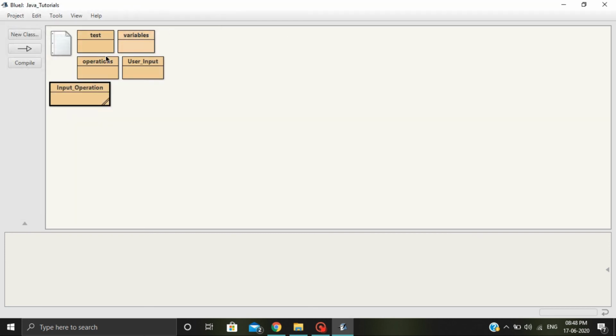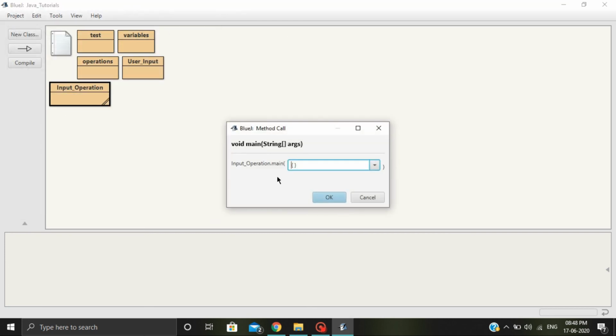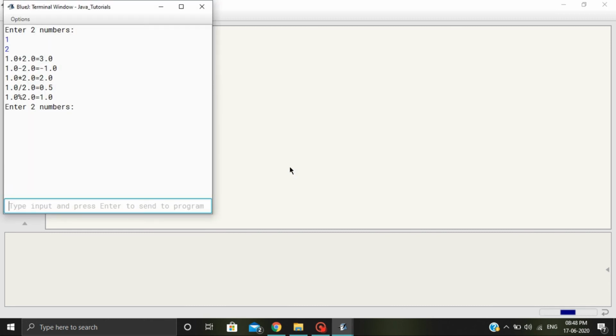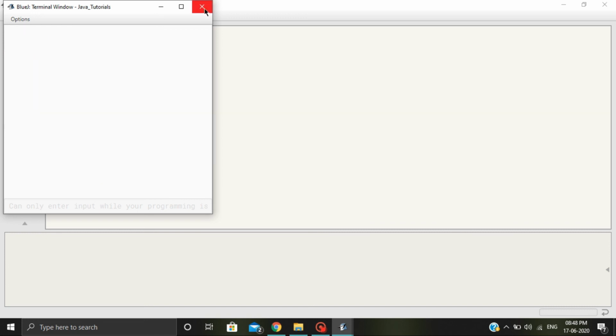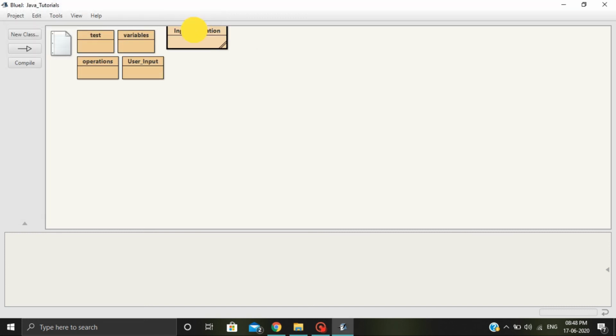Now I will do that with a few decimals. Okay, that's there. So say 2 point, actually say 8.9, because the subtraction has to be correct. And modulus, you get the remainder as this. Now that might look a little weird, but that's fine. Don't forget to clear your screen. So that's all of it.